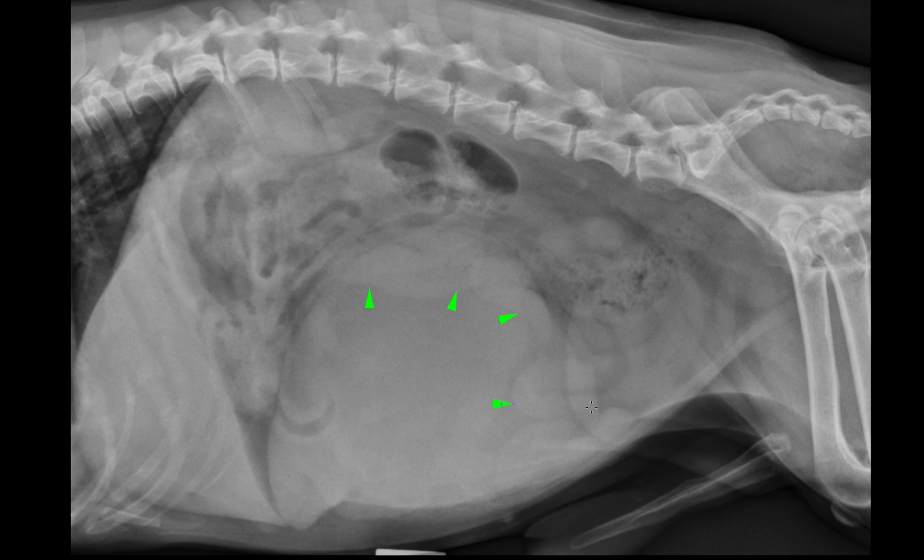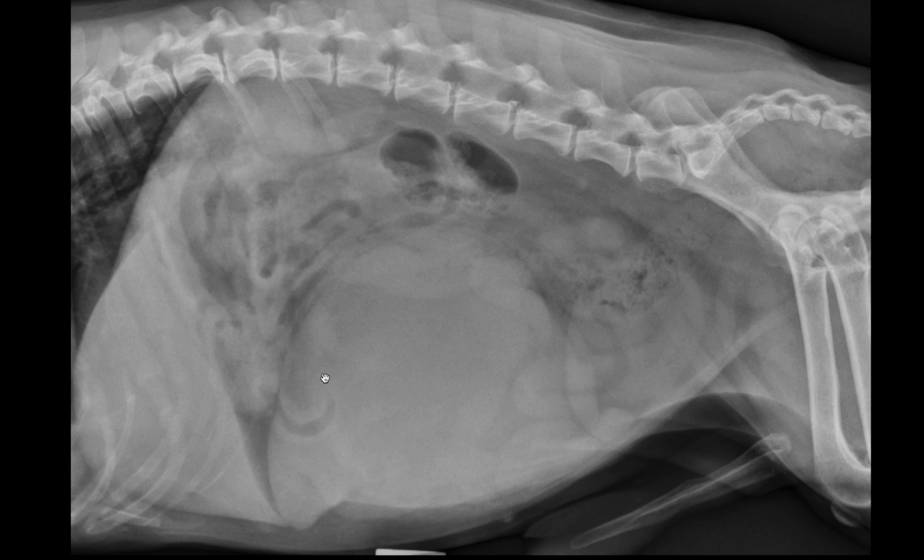You've got some intestinal loops that are pushed cranially. There is also a little bit of a mass effect. I think the stomach here is slightly compressed, slightly pushed cranially. And some of the features of the lesion is its homogeneous soft tissue opacity. So if you look, its opacity is fairly similar to, for example, the liver.